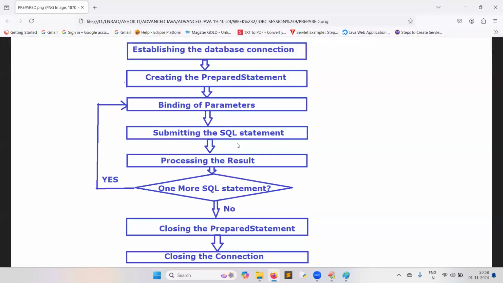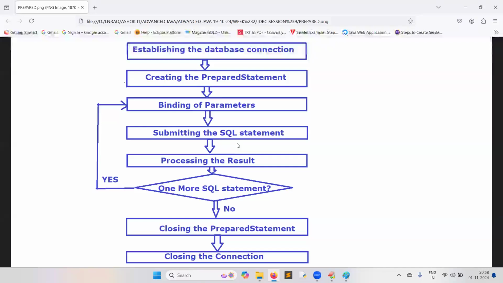Now tell me. The DBMS server will check the cache memory first. It received the query, and it will check in the cache memory whether a template matching this query is there or not. It is already there.